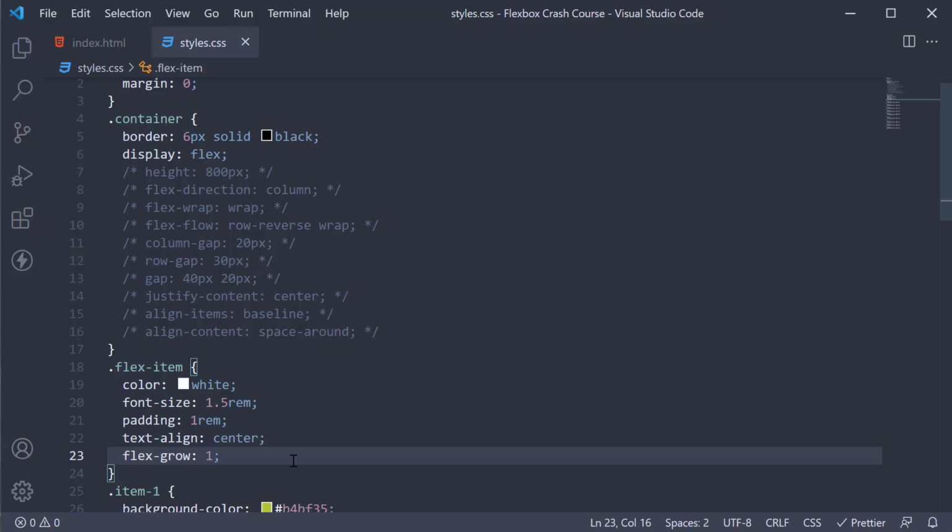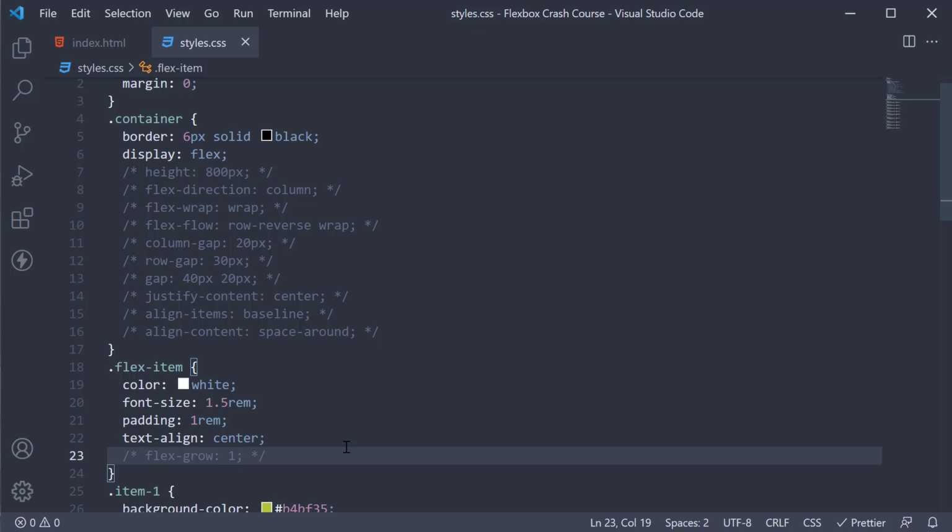Now on the other side of FlexGrow, we have the FlexShrink property. As you might have already guessed, FlexShrink defines the ability for a flex item to shrink if necessary. Unlike FlexGrow, the default value for FlexShrink is 1. However, the FlexShrink factor is still relative to the other items in the container. Let's understand with the UI.